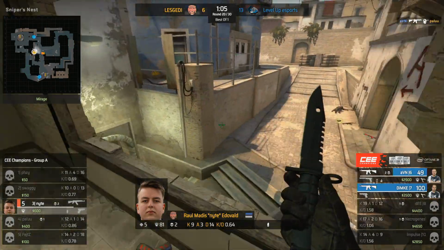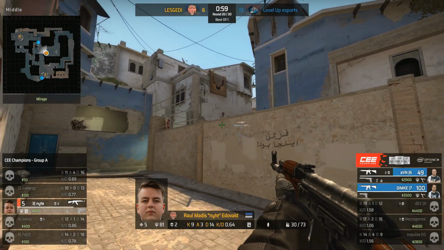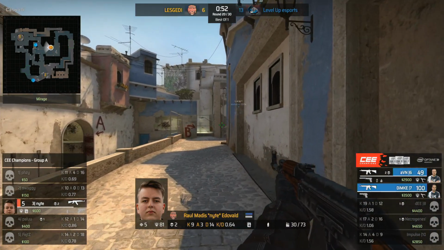It's AVN with a frag for himself, and Knight wants to pick up the bomb. He is surrounded. Oh, little does he know that Dimk is right behind him, but he'll survive for the time being. And will fall back. Take it up from here, Nexus.